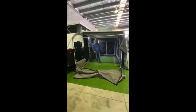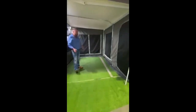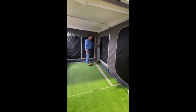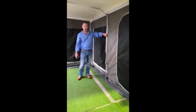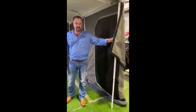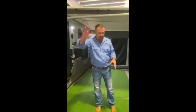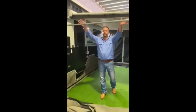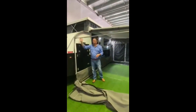All right guys, so what we've done, I've just got all our vinyl facing on the inside here. That makes it a lot easier for when we put the floor on. We've connected up in the corner with all the Velcro, and we've put our little Velcro loops around the support panel. I'll leave this one out, I'll do this one shortly. So now that the frame's up here, I am going to bring the front wall over and connect that on, and then follow through on those strips.